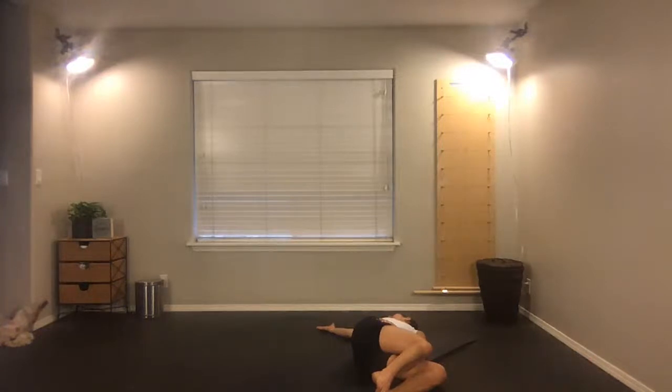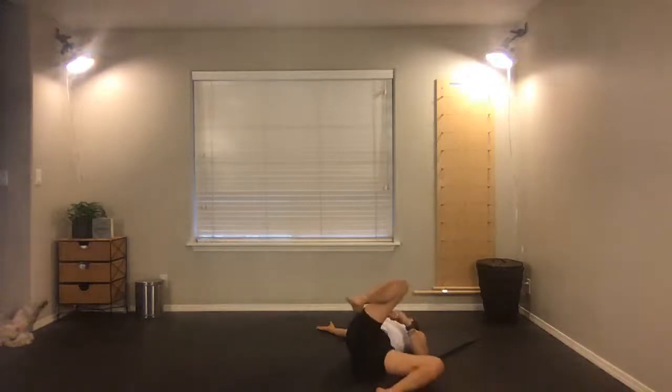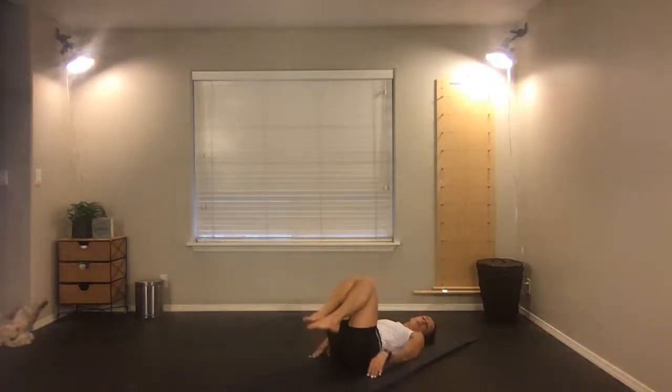Big deep breath in. Exhale, let go of the tension in your back. One more time, big deep breath in. Exhale, bring those knees center, and then once again, you pick where you want to be.